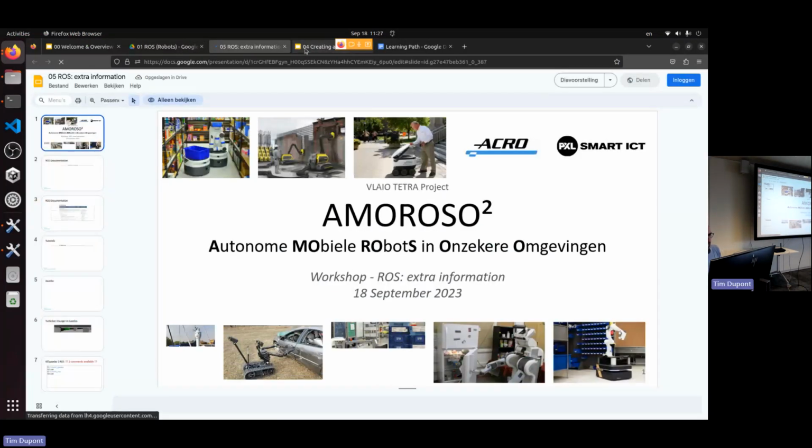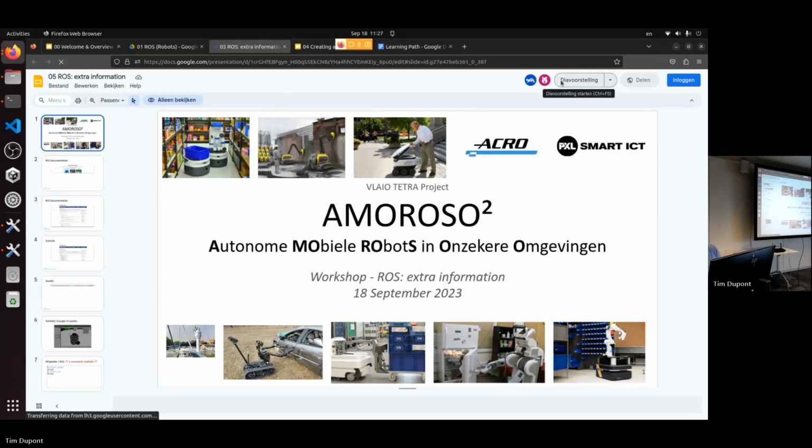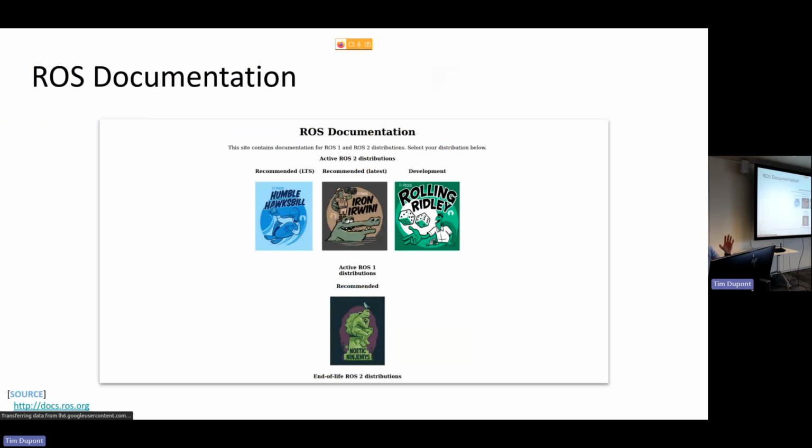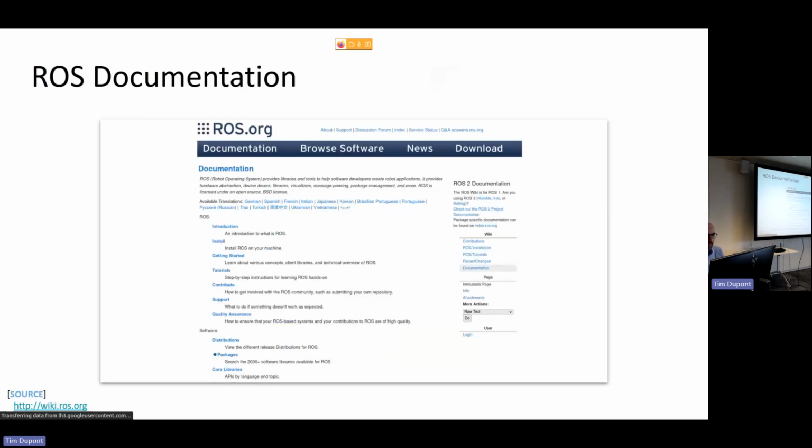And the last slides I have are just a lot of extra information, and then we'll dive into computer vision. Time flies. So there's a lot of documentation of ROS. It also has a lot of tutorials. The publish subscribe and the service and client are just examples from those tutorials.